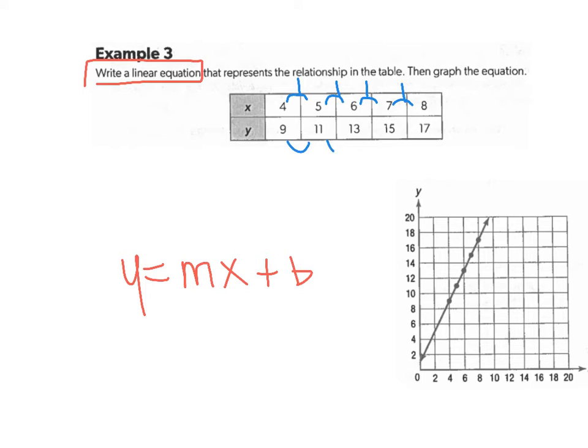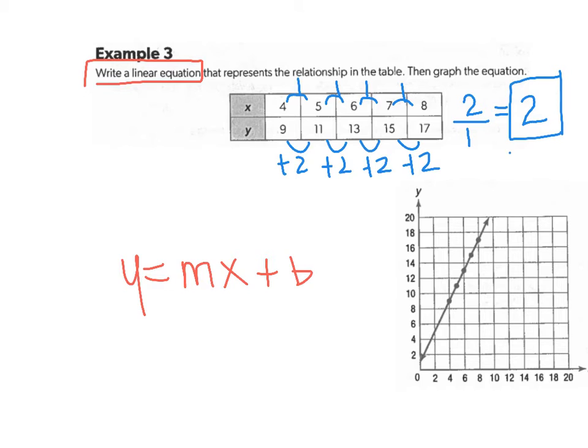The bottom row, it's counting by 2. Sometimes it changes, but this one is counting by 2 all the way across. So it was counting by 2 all the way across the bottom, counting by ones all the way across the top. So 2 over 1 means just a 2. This number is how much it's increasing by every increment. It increases every time. So that already tells me that the 2 is going to be the number that I multiply with.